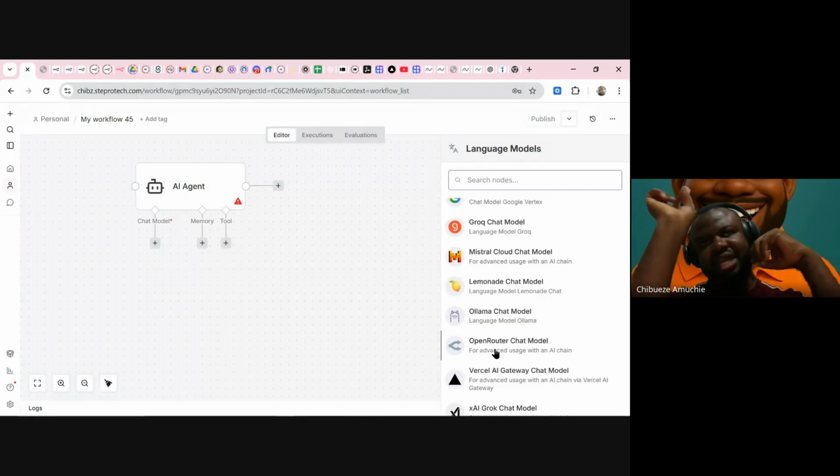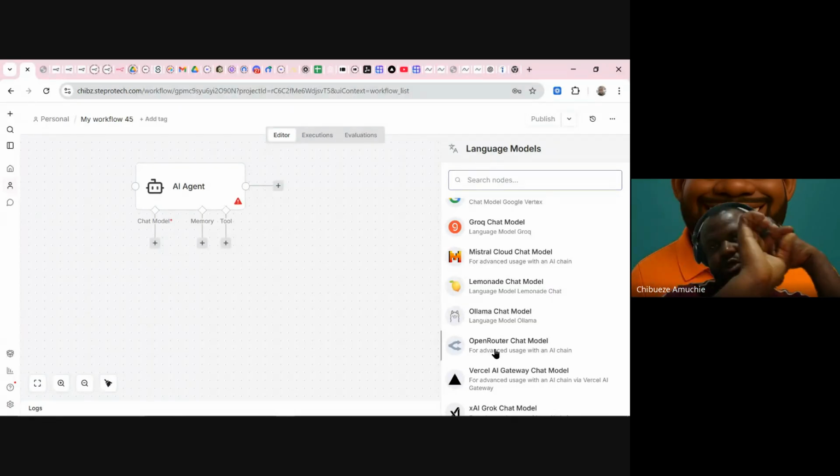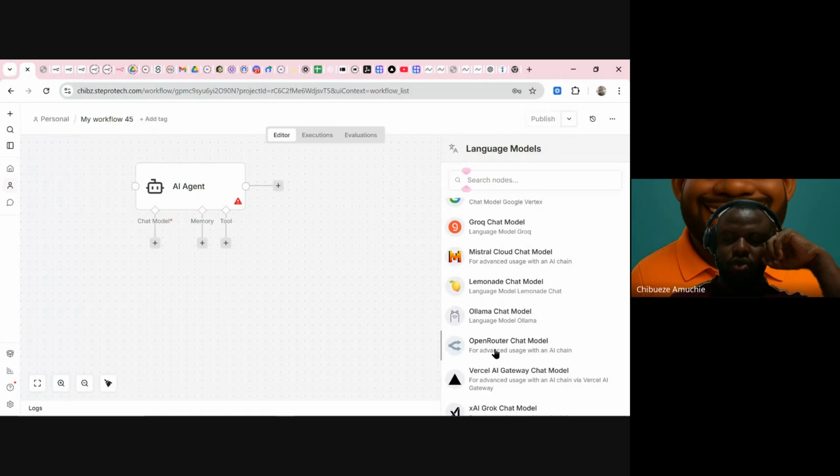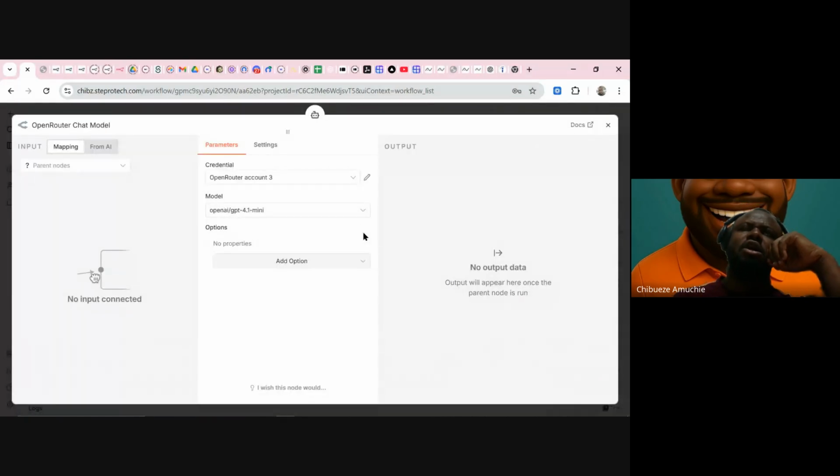Now, what are aggregators and what are large language models? You have already said what large language models are, but now what are these aggregators? Let me choose this Open Router. See, is there anybody here who doesn't know Jumia?